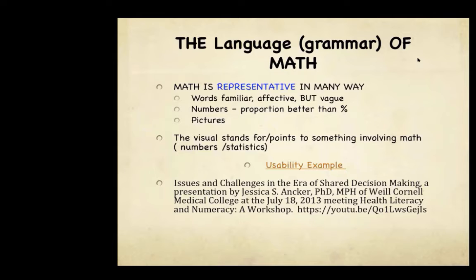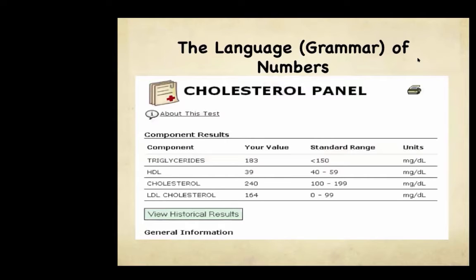But we know other things. We know from the research how you work with certain kinds of numbers, say percentages versus proportions and pictures. There's a lot of good research in fields unrelated to health, out of the field of health literacy, that I just want to introduce you to if you're not already familiar. And through lots of usability studies, which is the kind of work Jessica does, I do, when you're actually bringing people into the lab and putting them in front of your brand new electronic medical record and asking them to use it, what happens when they're trying to work with numbers. So I want to show you an example of this.